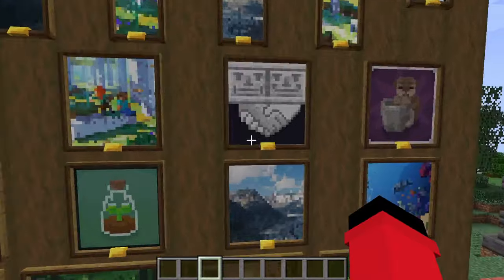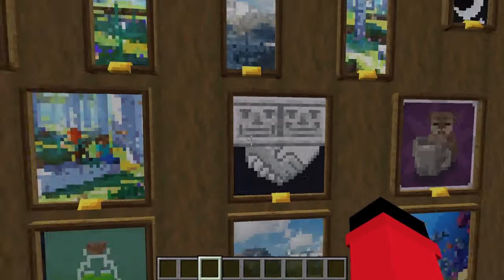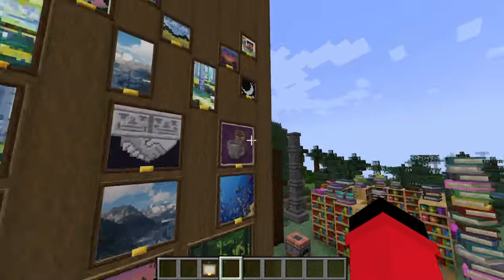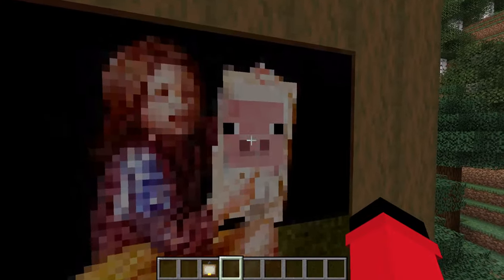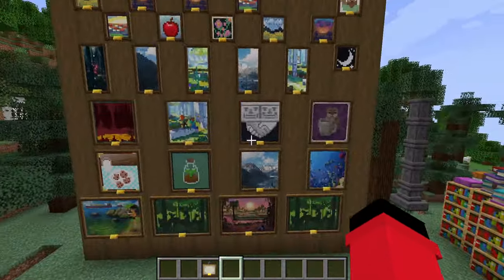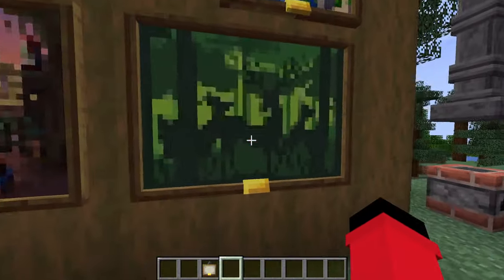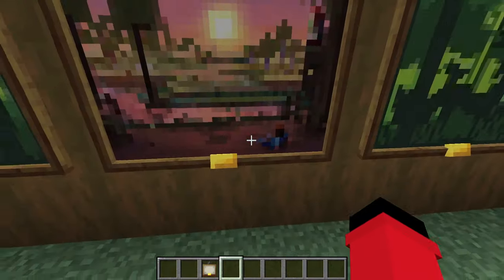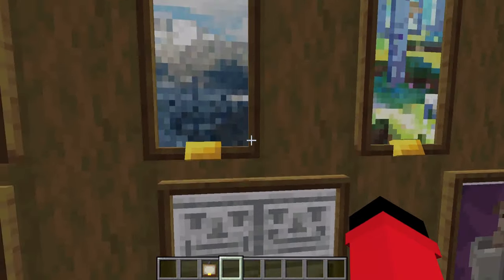Let's get started. The first thing we have is the fancy paintings. These are great. Normal Minecraft paintings have this ethereal quality to them, but these are balanced. Some of them are like a pretty underwater ocean environment, it's a stag — a big old deer in the woods — it's like Steve on the beach. Some of these are really nice, and then some of them are like... whatever's going on over here.